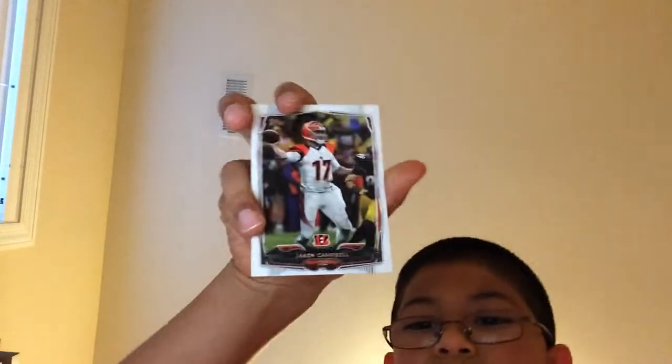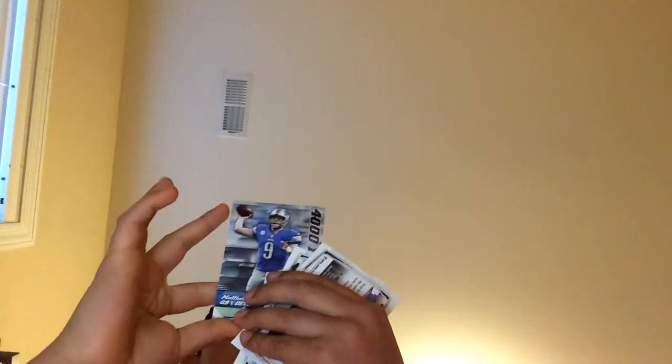Jason Campbell. I think he was the backup for the Bears, like last year. Pretty sure. I'd rather have Earl Campbell. Oh, I don't know. Yeah. Kyle Long, never showed that. Matthew Stafford, 4,000 Yard Club. Let's see if it's numbered. It doesn't say it's numbered. So I'll just go in the 4,000 Yard Club. Go next to the Fantasy Focus.